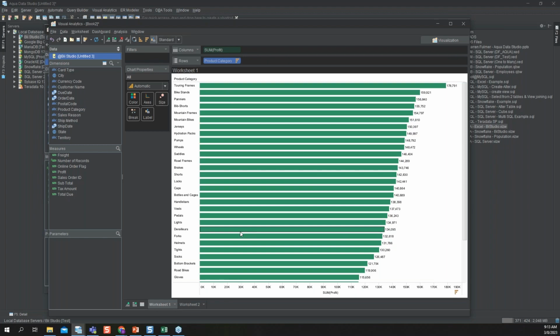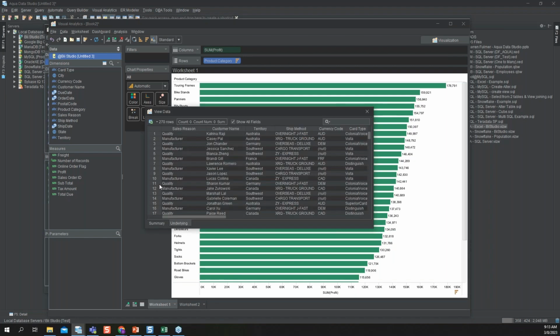If there's a particular piece of data you want to look at, you can just highlight it, come to view data, and launch a separate window with data for that particular component only of your chart. This can be exported into Excel so that you can actually add that information when you share it throughout your organization. So a lot of functionality built into the tool, very easy to manipulate and utilize, and very easy for you to go ahead and develop.